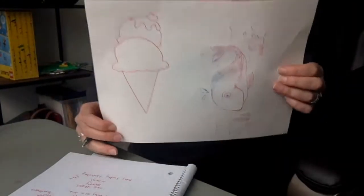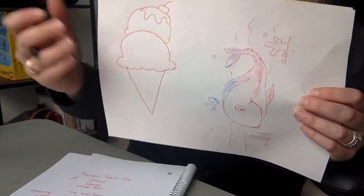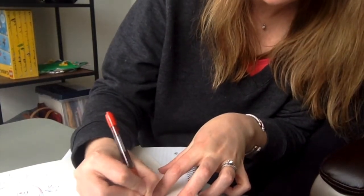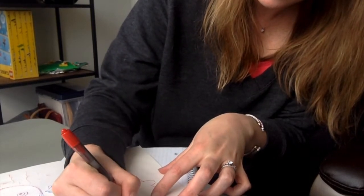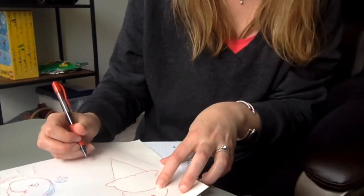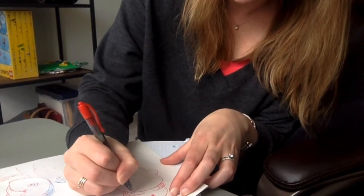Just like that. So now I have my line drawing, and I pressed pretty hard with my pen. I also had this cushion here, so that way my page has a way of not ripping. We don't want it to tear, so we got to be careful. Now I'm going to color some things in. So maybe I'm going to color in this whole chocolate sauce with my pen. I'm going to leave the cherry since I have the chocolate sauce colored in. Might add a little bit more detail to this ice cream. Maybe I'll do a couple lines in this part.